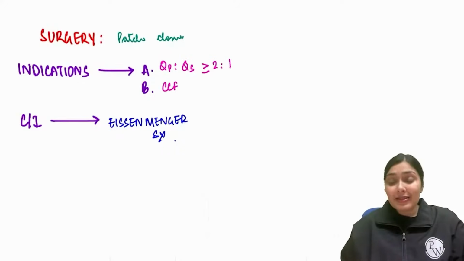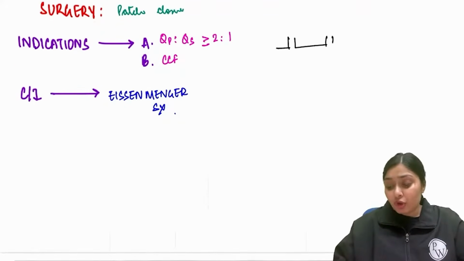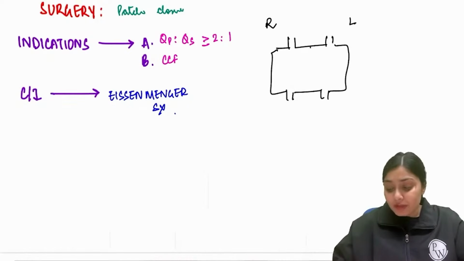Tiny Tails Clinic is asking how to remember systolic and diastolic. Very simple. How would you remember? Normal physiology, you all understand. This is my right side of the heart. This is my left side of the heart. On the right side, I have right atrium, right ventricle, and tricuspid valve. On the left side, I have left atrium, left ventricle, and mitral valve.